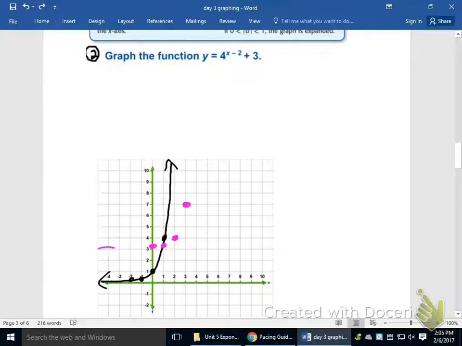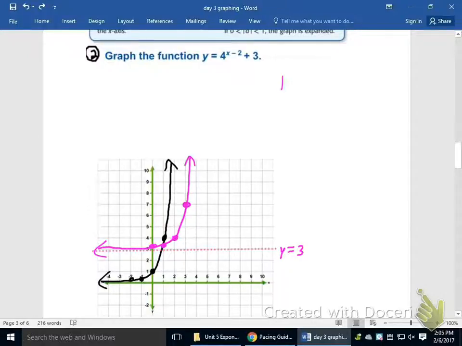So I've actually got a new graph here, again transforming my example 1. There we go. This is actually my correct graph. Now I'm going to point out a couple things here. One thing is where my asymptote now is. My asymptote is no longer the x-axis. It is the line y equals 3. So I'm going to draw that in with a dashed line there. I always like to see that. Y equals 3. I know that from what the k value is. It's always going to be this k value right here.